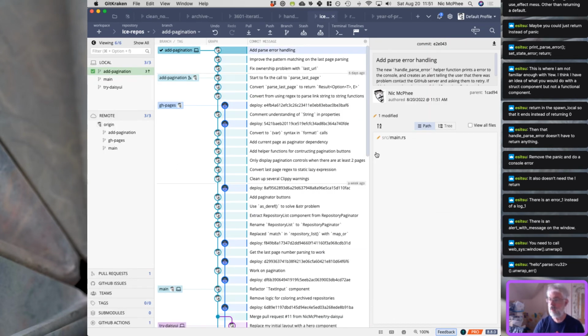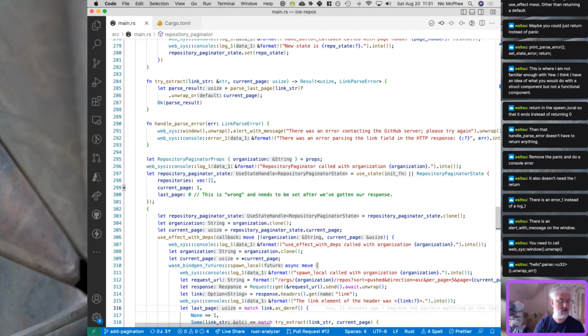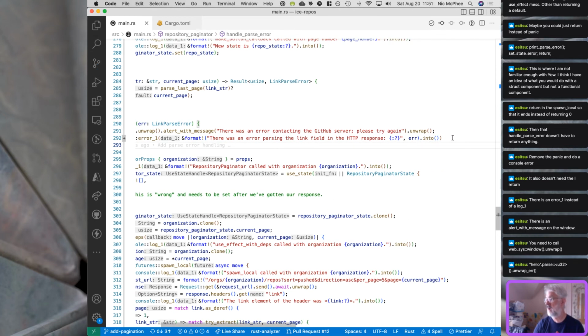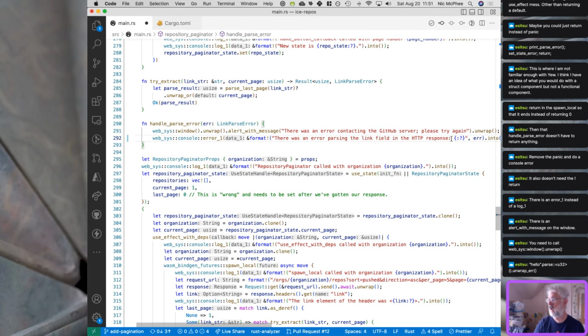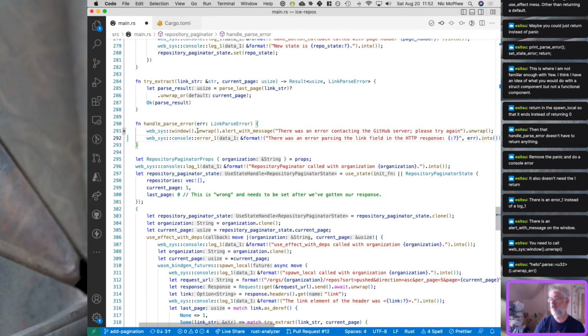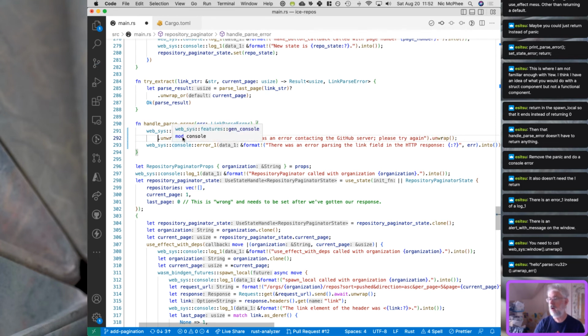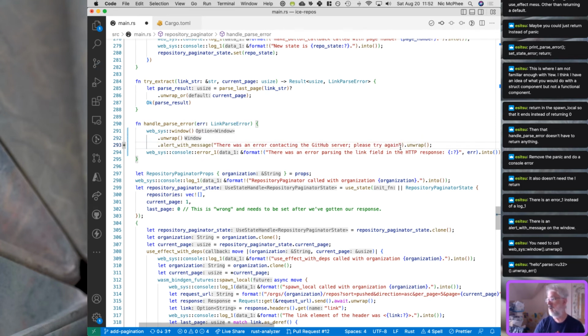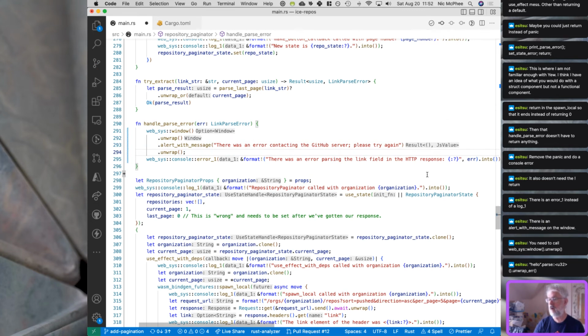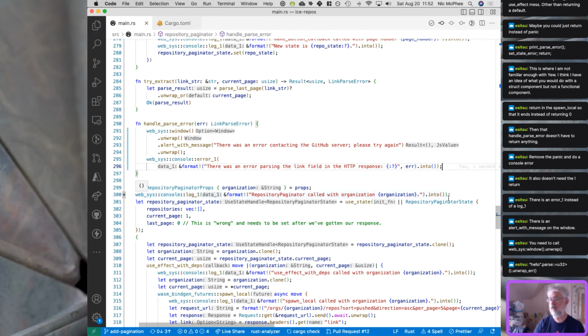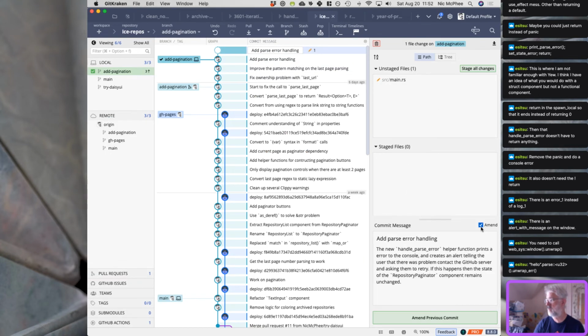Now, I've got a couple of warnings that I should probably address from Clippy. An easy one to deal with, 292, is Clippy thinks we should have a semicolon here, which we should, because we're not actually returning a value. That makes sense. And these lines are really long. I'm going to break those up. Yeah, that makes me a little happier there. And in fact, I'm going to just amend that change right onto the previous commit.